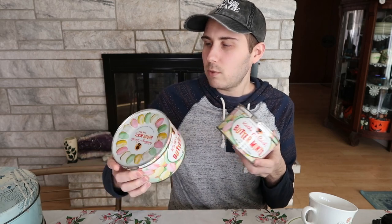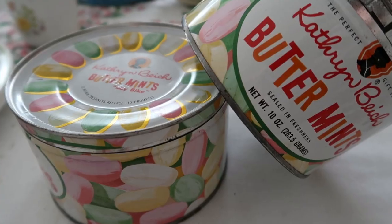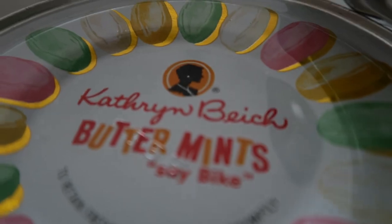That takes care of the auction and the antique store visit. I also went to an estate sale and picked up a few things, arriving hours after it began since from the photos I knew I didn't really care. I did find a few measly things including some tins. Christmas is coming up, so there's this Catherine Beach butter mints tin that looks kind of retro with fun, happy coloring. I paid 25 or 50 cents for them. I'll put them in the booth for a dollar or dollar fifty each.